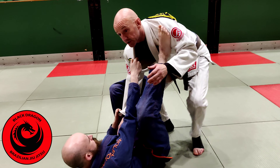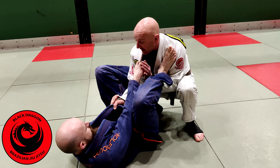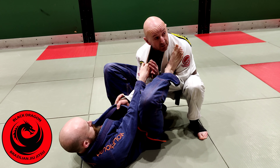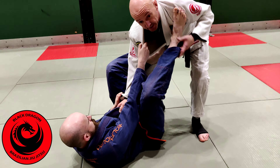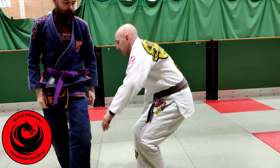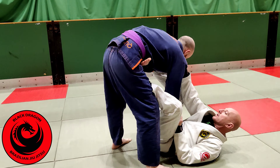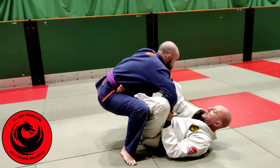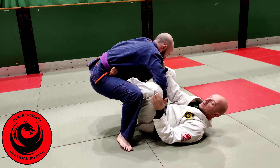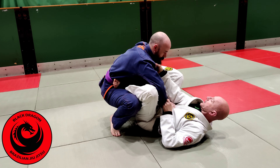Another thing that can happen is you come up against someone who basically squats down like this and everything's tucked inside, so you feel you can't get that open elbow. This is actually a good strategy — there's a lot of stability from this position. But we want to take advantage of the fact that you have less mobility when you squat down. Say I've got into collar and sleeve and Ciarla decides to just squat down — his butt's nearly hitting the mat, he's got a low center of gravity, and he's very close to me.